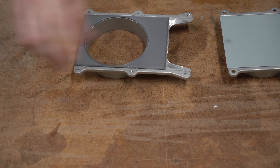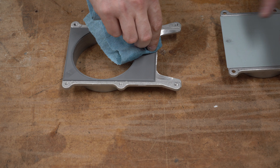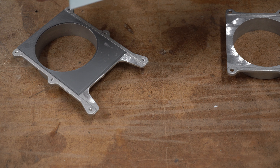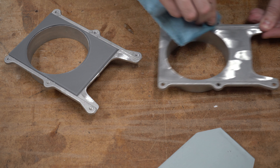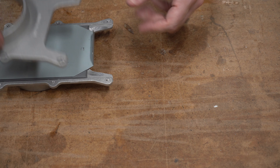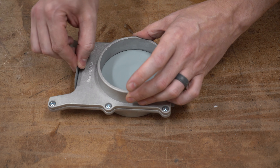Now before we assemble the gate back together, since these pieces are going to be closer together, there naturally will be more friction when you open and close the gates. To help with that, I'm going to add some lubrication to these gates. Normally I don't recommend using silicone in a wood shop at all, as it can get on your work and not allow stains or finishes to penetrate the wood properly. However, since this is only going to come in contact with sawdust after you've already cut your piece, it's not a concern at all. Be sure to allow this to fully dry before using it, otherwise you'll end up with sawdust paste, which will do more harm than good.